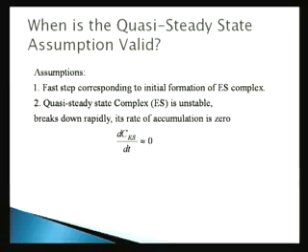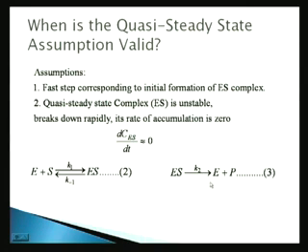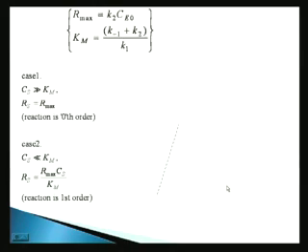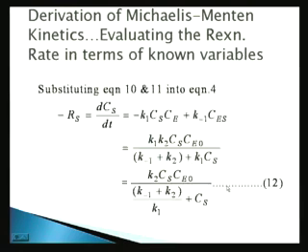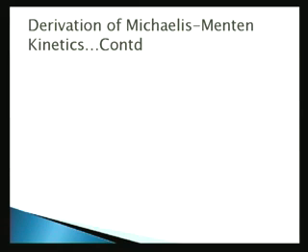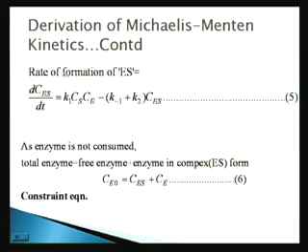So this is an assumption that we made, that the complex formation is a fast step, and as a result, the quasi steady state is unstable and there is no accumulation. And this was the equation that was related to that. Now, we actually wrote that equation, so these are the equations. If I ask you to go back to, I think, equation 5 or something, if I remember, just give me a minute. Yeah, equation 5. So this is where we put the assumption in. This I equated to 0.